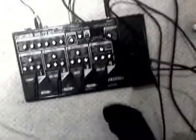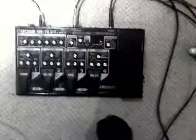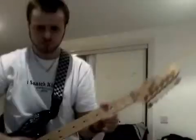All that's hooked up to my Boss ME70 pedal. This is generally what I use if I've got a gig. Just shit everywhere, and that's my foot. Hello. But that's what I generally use. The Laney, I have to haul around in a wheelie suitcase. I'll have to fix that at some point. And my guitar Frank, you've seen, and the Boss ME70. So I'm gonna play some stuff just to give you an idea what sort of sound you can get.